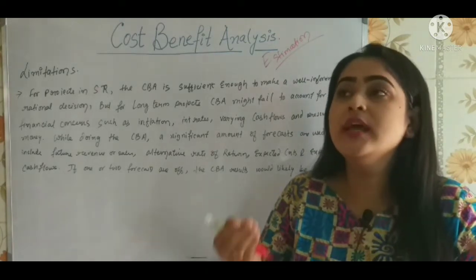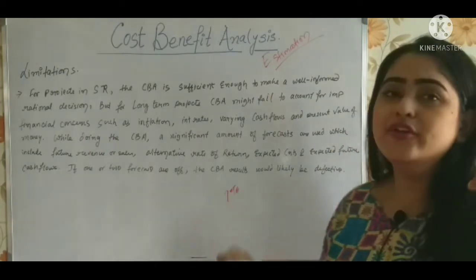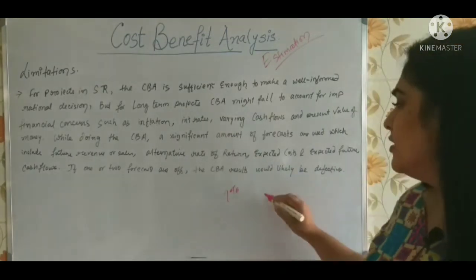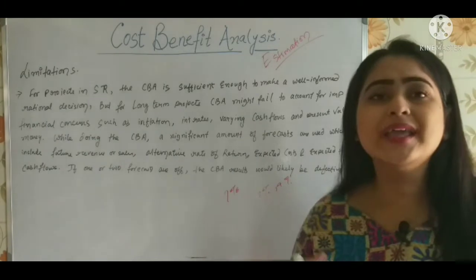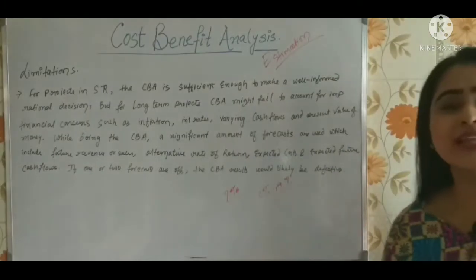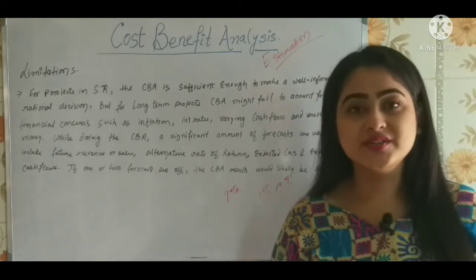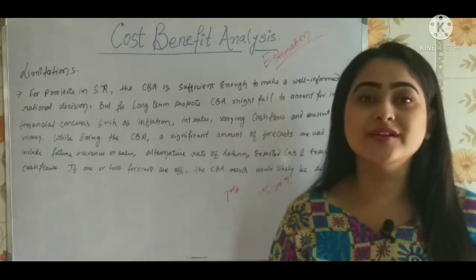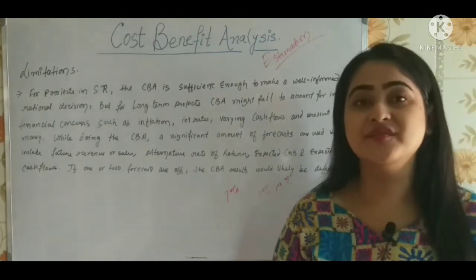Even if today the rate of interest is 7%, then maybe after 3, 4, 5 years, how much will it increase? Maximum 8% or 9%? Not more than this. So I can take the maximum and then calculate it. But what about after 10 years? What about after 15 years? What about in the long run? In the long run, the estimates may be defective.